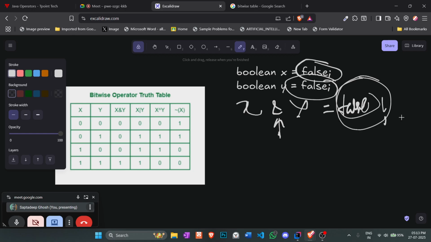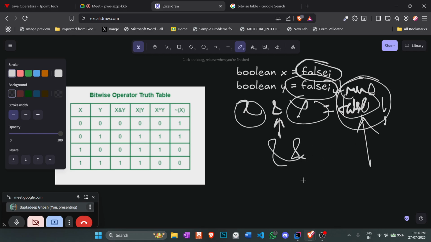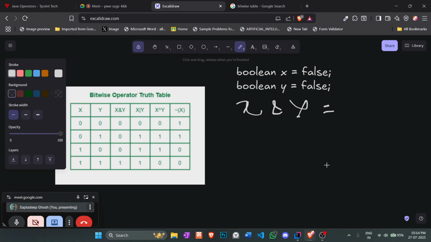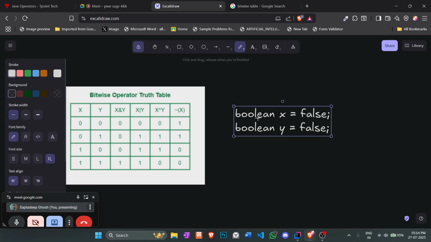Did you get it? Yes. So the normal logical AND, where both things have to be true, is the same as this, but for values which are zeros and ones.